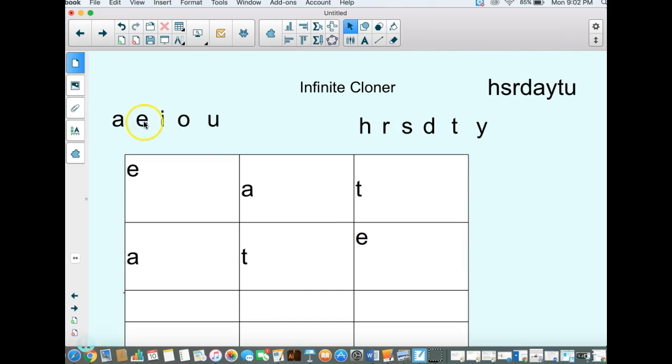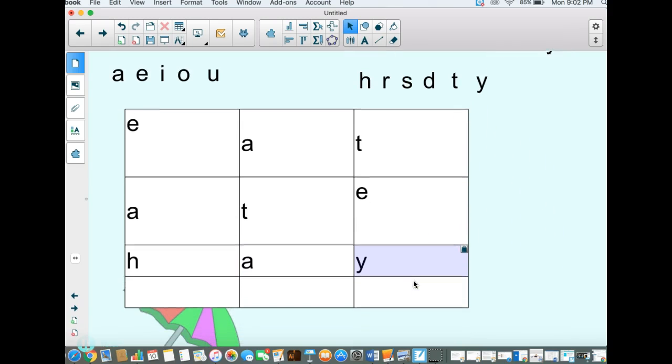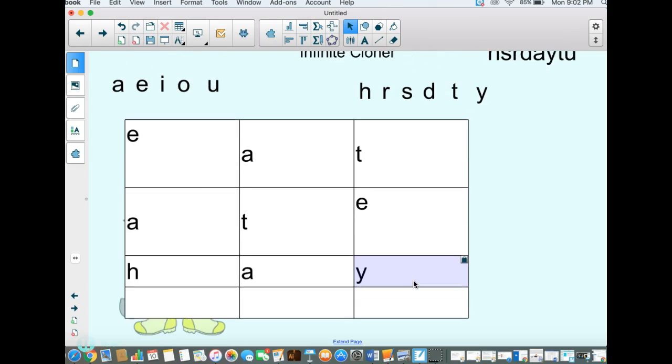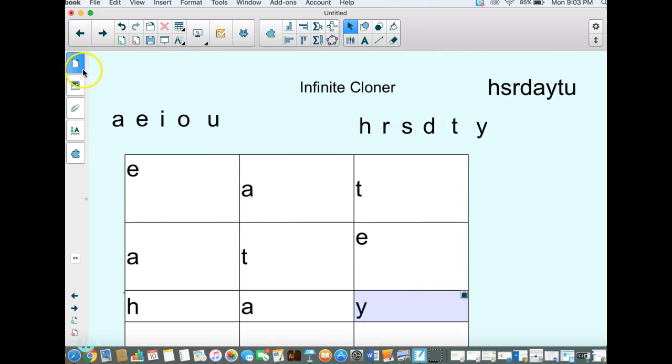So that's just another way to use a table as well as the infinite clone feature. Now you notice up here when I'm ready, I can drag a letter down. That infinite clone feature is nice because I don't have to retype these letters, and when you put the clone feature on, it automatically locks the letters in place, or whatever the object is in place, which may come in handy so that you don't accidentally move the elements around on your page. All right, and so that's just another example of the infinite clone feature as well as using your table.